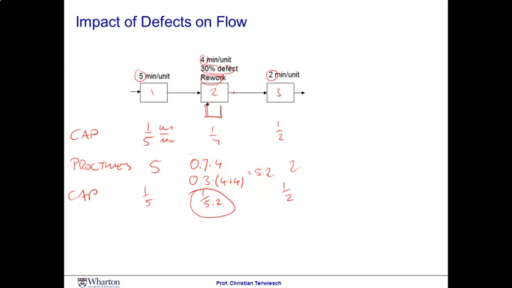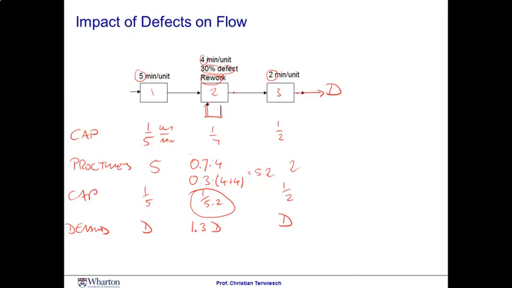An alternative calculation to get to the same idea is to use the calculations of implied utilization, which we had in the example of processes with multiple flow units. Just call the flow rate demand. Let's assume that we're processing here at a certain unknown rate and we're placing a certain demand rate. Let's call this demand rate D. If we start with D, we realize that the demand rate for the first step is simply D. For the last step, it's going to be D. However, for the second step here, the demand rate is really 1.3 D.